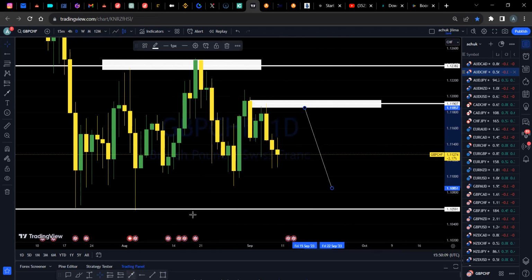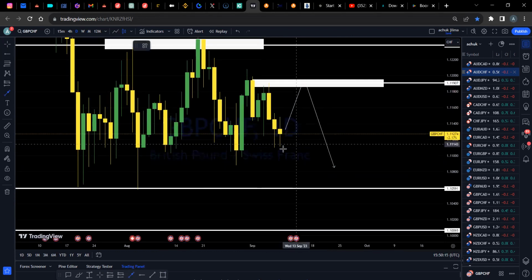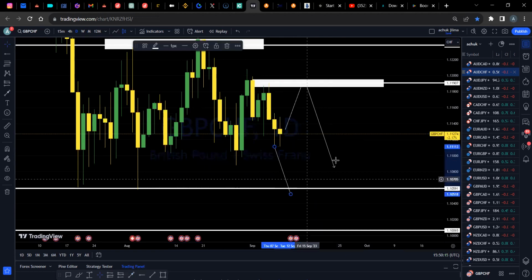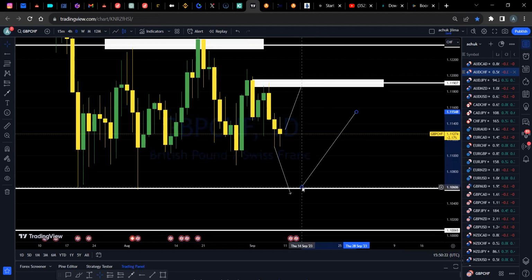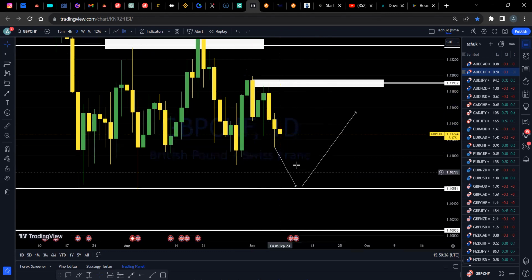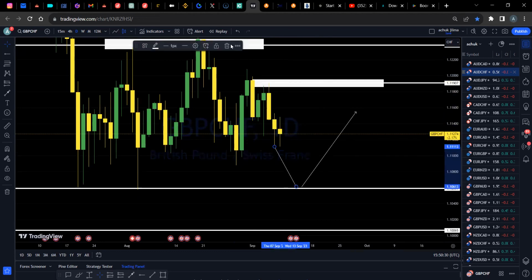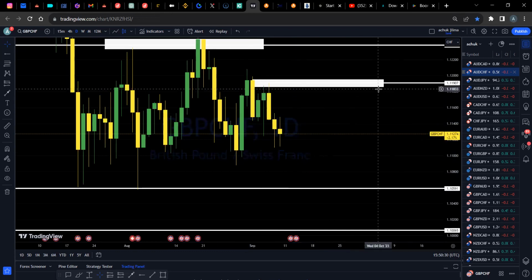sell after going up here, or will price just continue to come down here before we can begin to see another bounce here? So depending on how you trade with your confirmations, this is what we would like to see and expect for next week. So let's see how that goes.